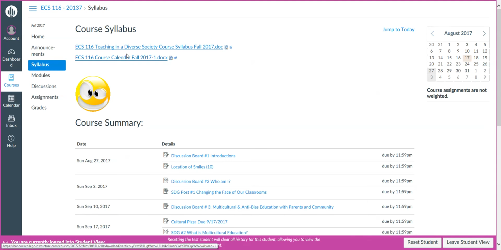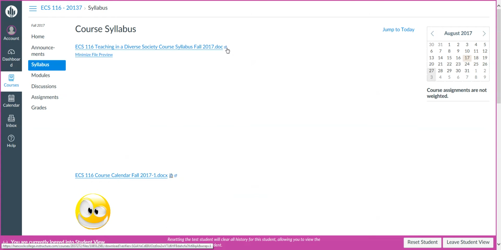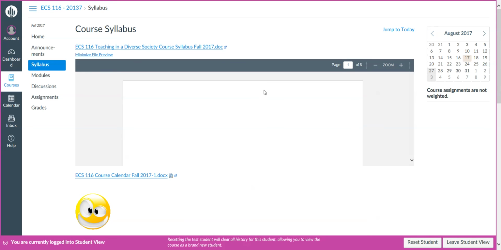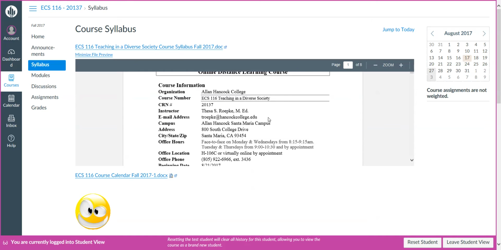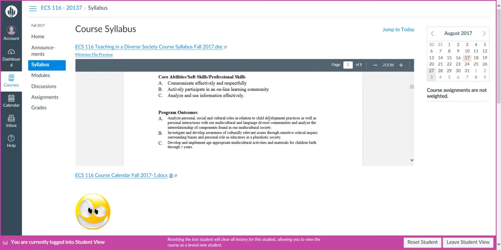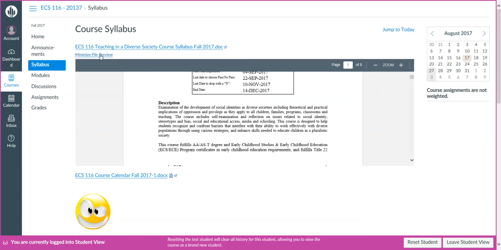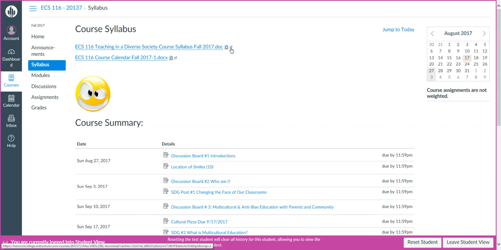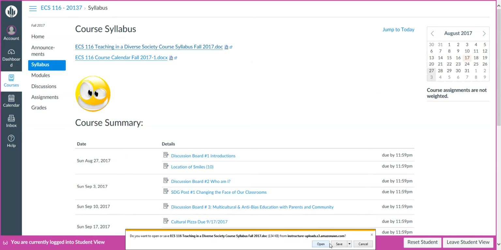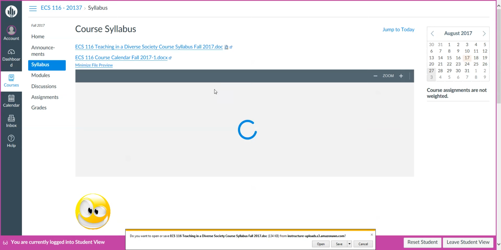So within the syllabus, I also have our course calendar for those of you that like to see things in advance. And I want to show you something in case you don't know. If you click on that particular area, what will happen is you will see the actual image of the document come up. So you can see here's our syllabus, and you don't have to actually download it, so some students like that. And then you can click here to minimize. And if you want to download it into your own space or print it, you would double click, and then it would give you a save as prompt, which you can see down here where you can either save it or open it.